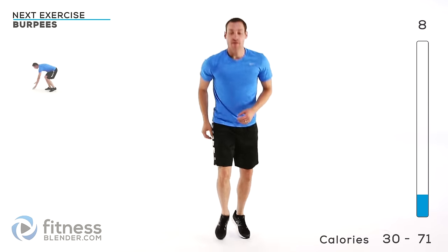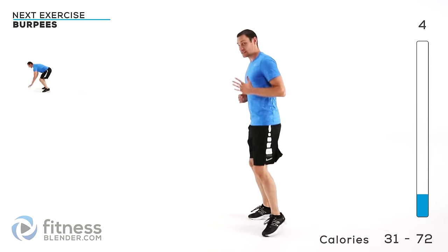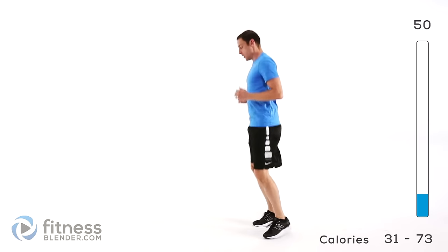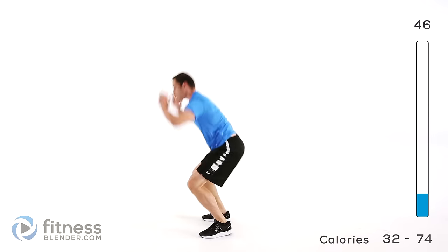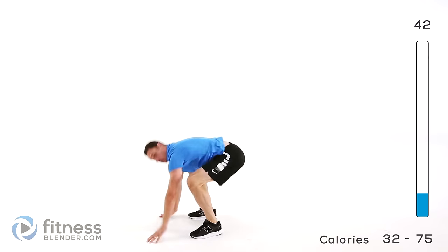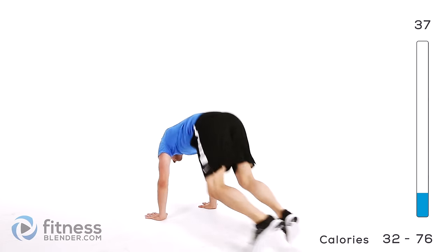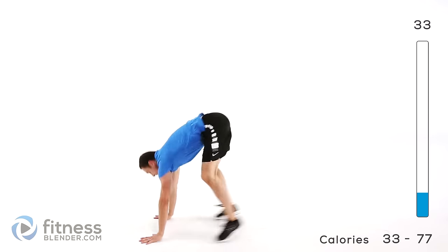Like I said, we're starting off with a burpee first. So get ready. 50 seconds without stop. And start them up. If you want the hardest version, you get a little jump at the top. You can even do a push up at the bottom if you're a real glutton for punishment. Otherwise, just do a standing burpee if you want a little bit easier.